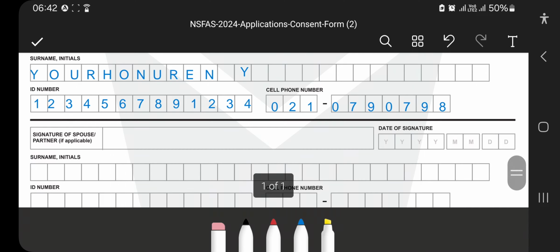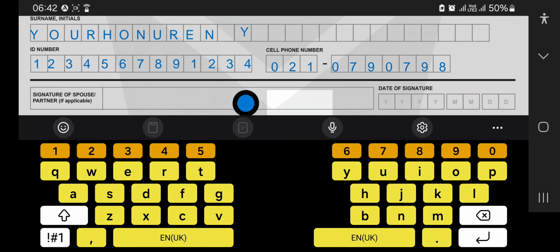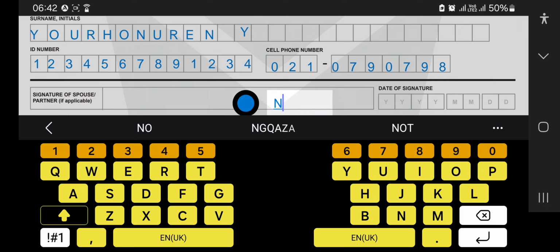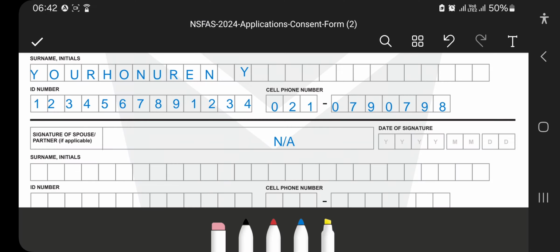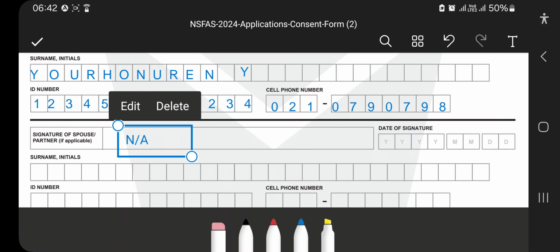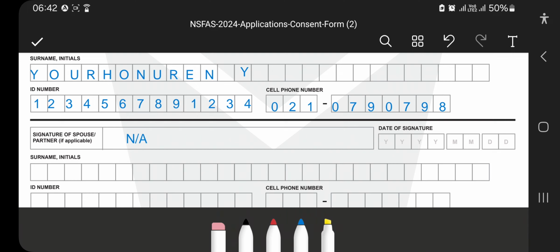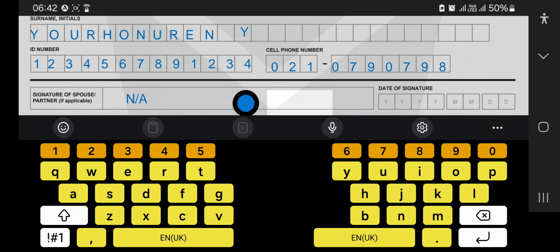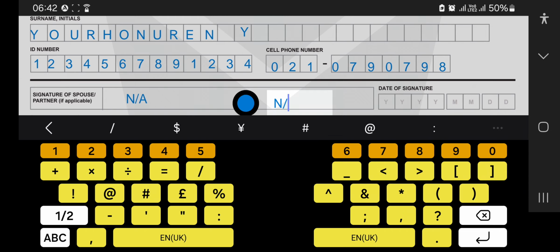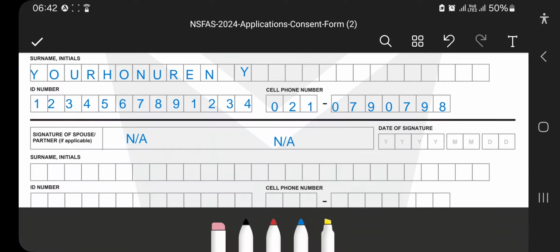So what's going to happen now? We get to the section of the spouse. So obviously, for a matric student, mostly they are not married. You don't even need to fake that you are married, because you maybe require a marital certificate, and in that case you don't have a marital certificate.